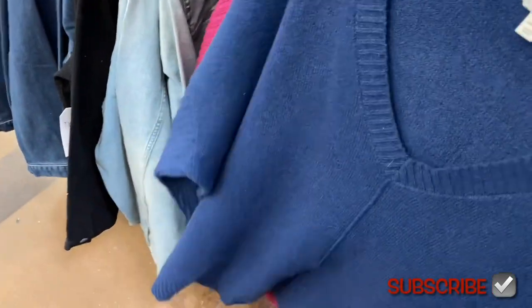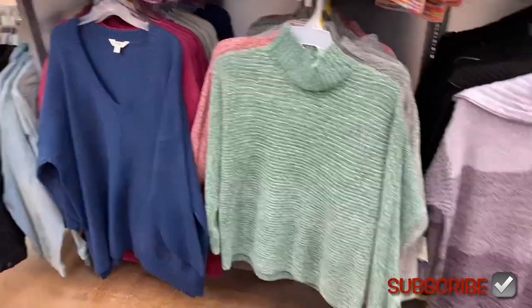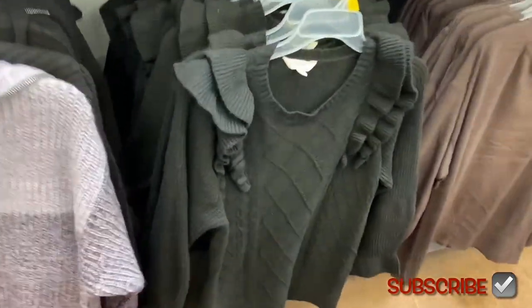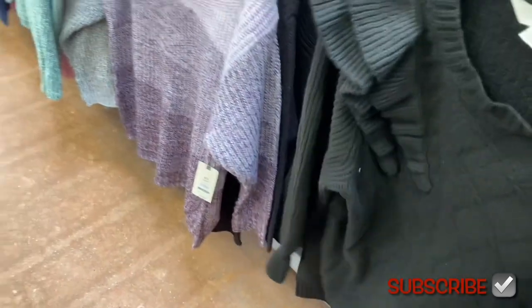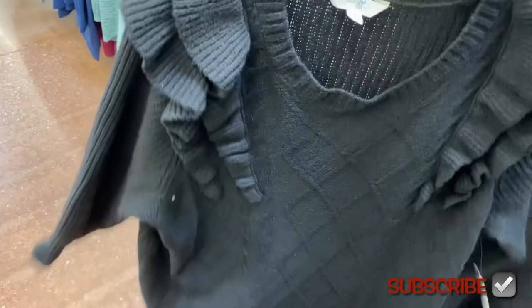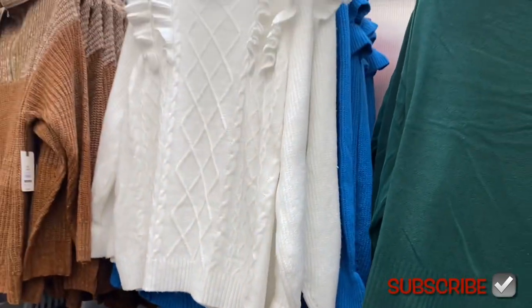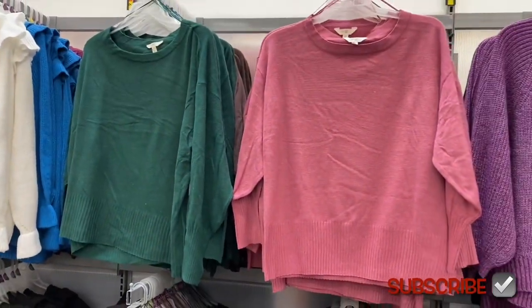The V-neck also came in pink, gray, and blue, and possibly black. Over here was one of my favorite things this season — really adorable. It kind of looks like something from Time and True — two ruffles in a diamond design on the front, and the back and sleeves are ribbed. It also came in white, pink, and blue. There are also sweaters with a really big ribbed hem at the bottom and ribbed sleeves.